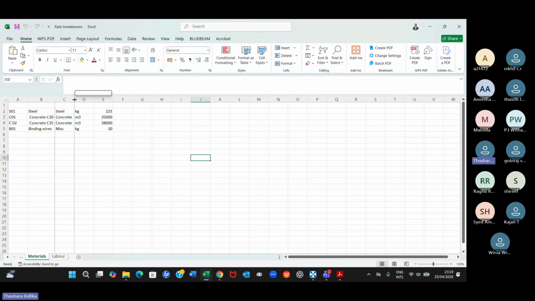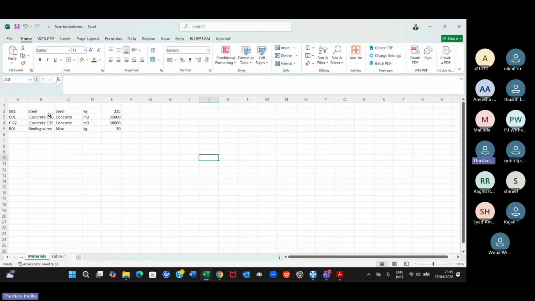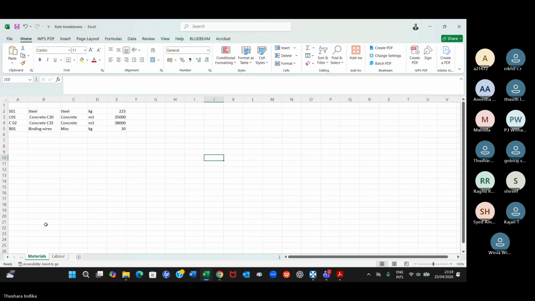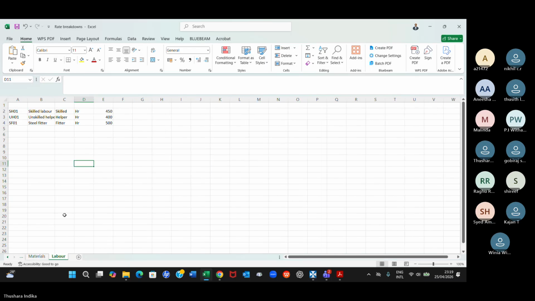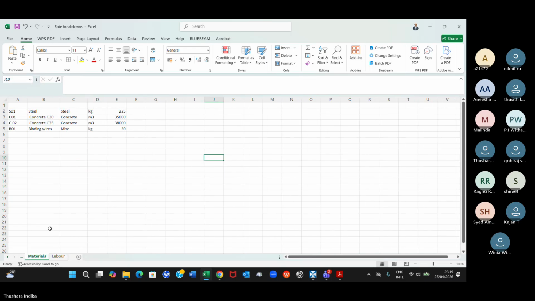Let's say you have market rates; earlier you had the BOQ rates. Now we have material, steel, kilograms. This is the unit rate: each kilogram is 225 rupees, let's say in Sri Lanka. Concrete cubic meter is 35,000 and 38,000. So let's say these are material prices, not the BOQ prices.